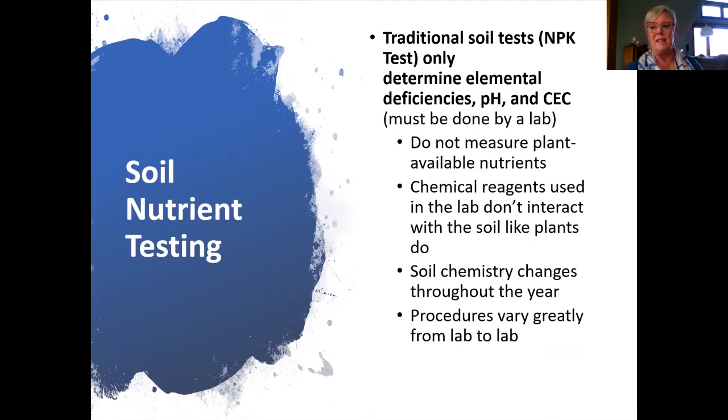The problem is it doesn't measure plant available nutrients. And we'll talk a little more about that later on. So the soils testing that most labs do are not an indicator necessarily of the fertility of your soil. What you really do want to know more about is your soil texture and the pH of your soil. If you are having issues with plants yellowing, or you've got something going on that's indicating that there's a problem, doing a soil test may reveal what that issue is.